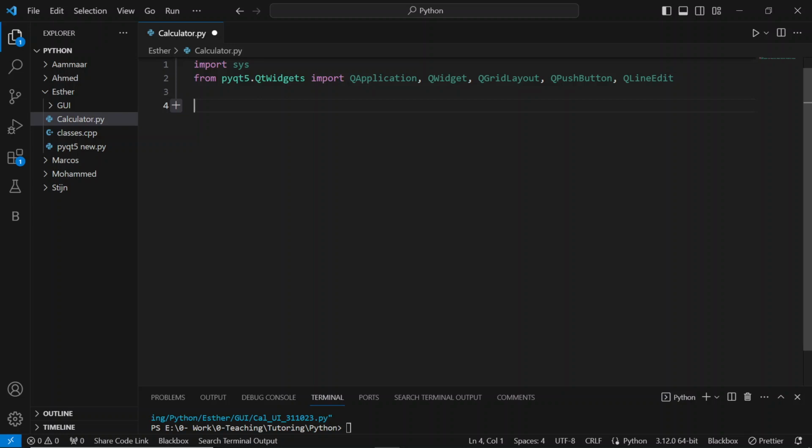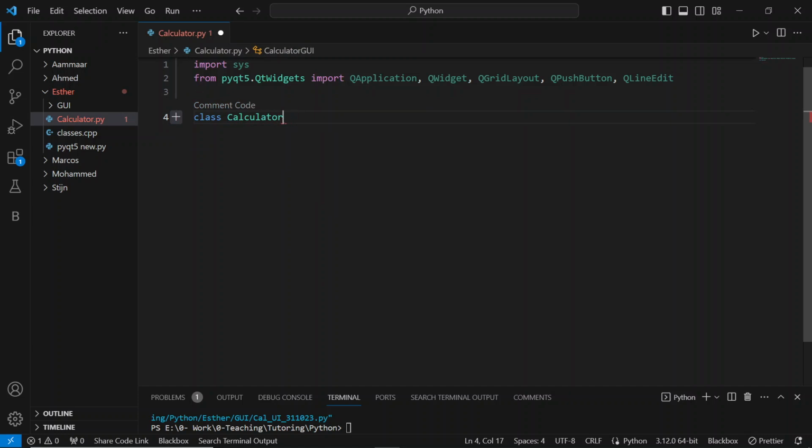So right now I am going to develop my calculator. First of all, I have to create a class. After writing the class keyword, I have to write the name of the class, which should be descriptive. For example, I am saying CalculatorGUI.